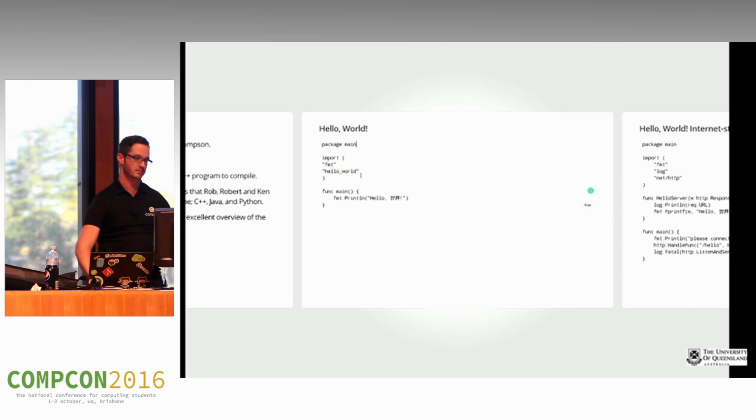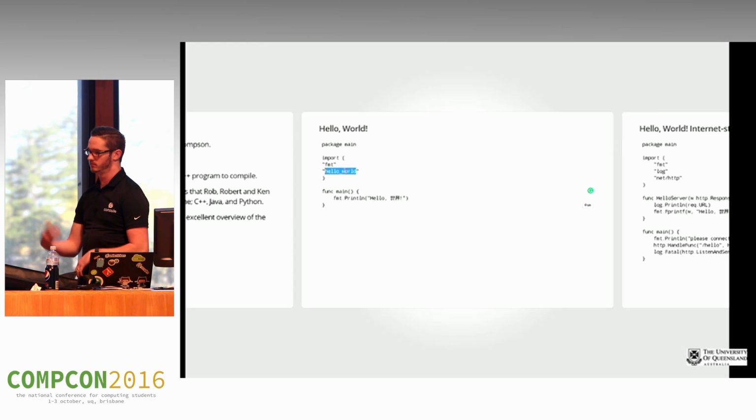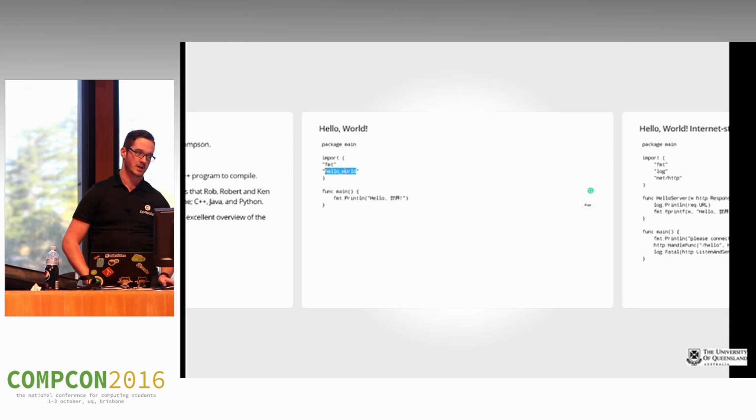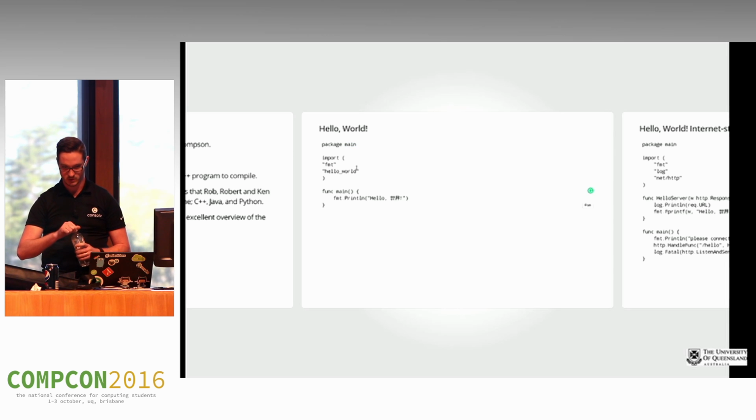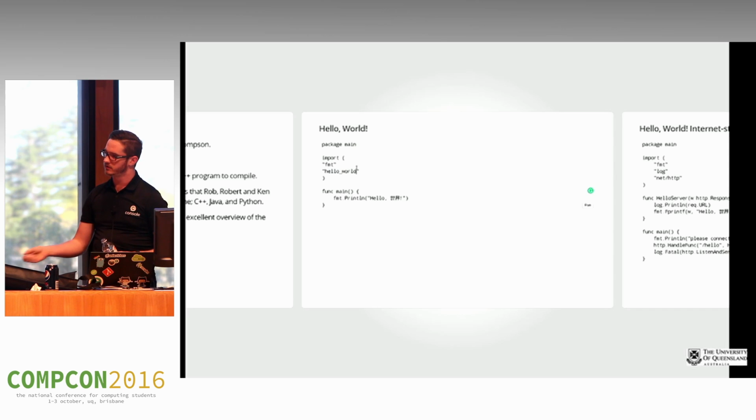So if I had a package, hello world, this would be how I would import it. You're naming your dependency, and that's what it allows you to do. A benefit is that a package in Go can be multiple files in a directory, so it all becomes one.